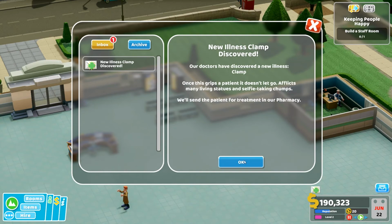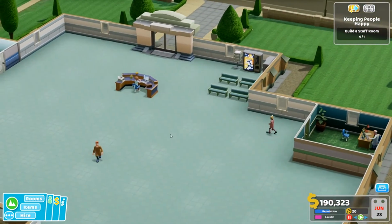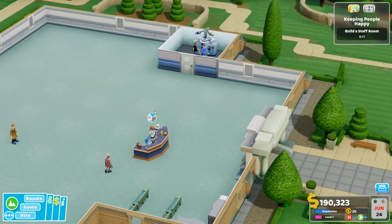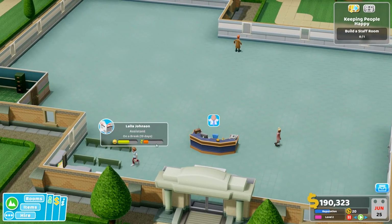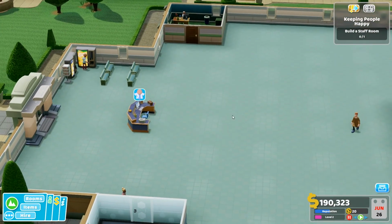Oh man, I think it's a great touch that all the diseases aren't real and fabricated. Takes away any of the morbidness that could potentially come around, because I don't want to manage a hospital where I'm just telling everyone they've got terminal bowel cancer every day. So yeah, a nice bit of clamp is fine. Right, I'm going to let her go on for a break because there's no one here.